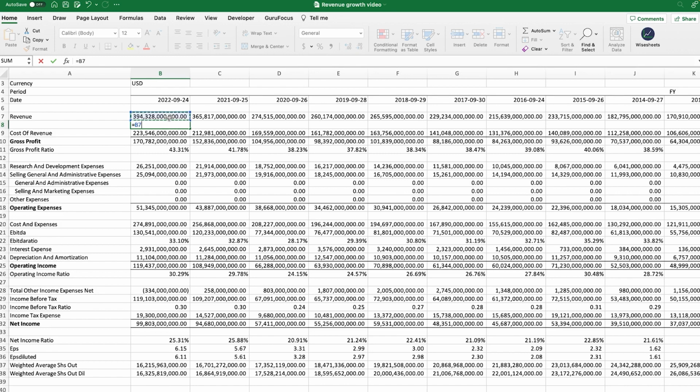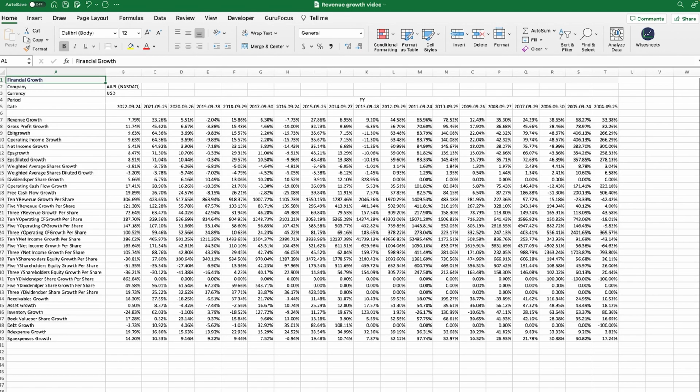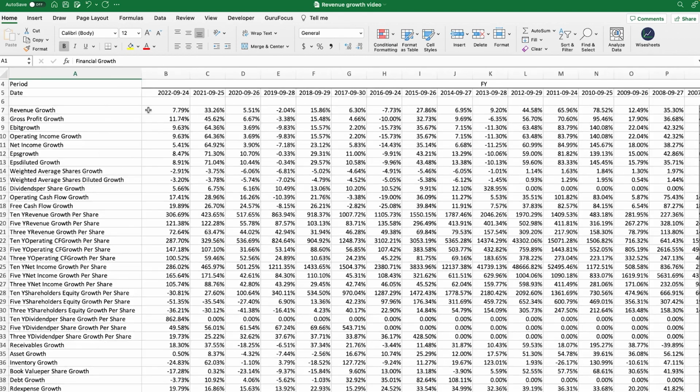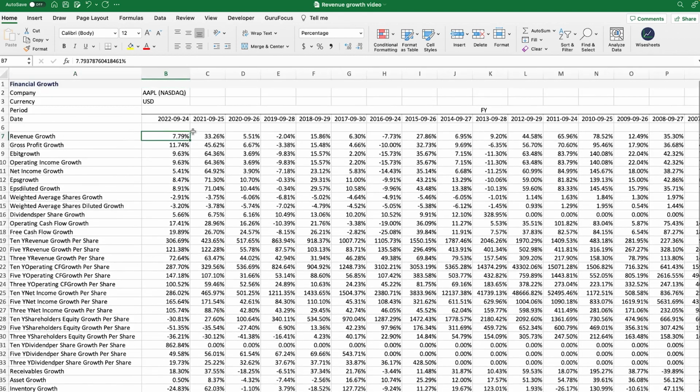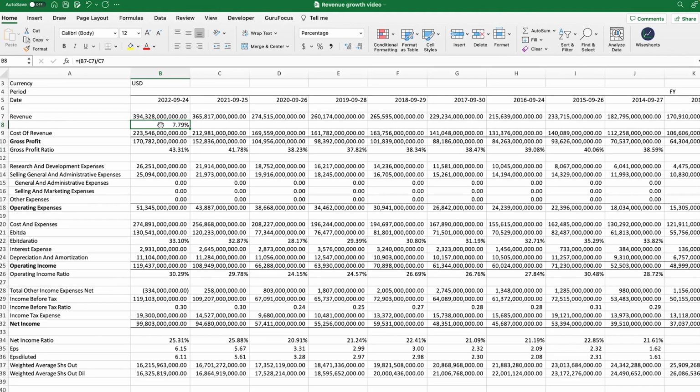So we're going to take the 2022 revenue, subtracted by the previous value. Make sure to put this in brackets so that way this operation gets performed first, and then divided by the previous value. Once you do that, you're going to get the revenue growth, and you can also express it as a percentage. And the cool thing about this is that if you go to the financial growth metrics, we have revenue growth, and you will see that this is exactly the same number, except that this is automatically calculated for you. Now, this is the way that you calculate the period over period method.